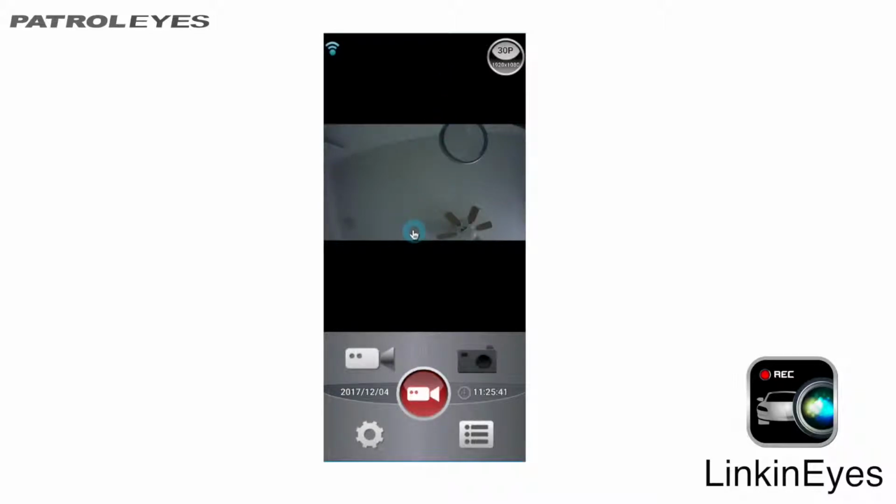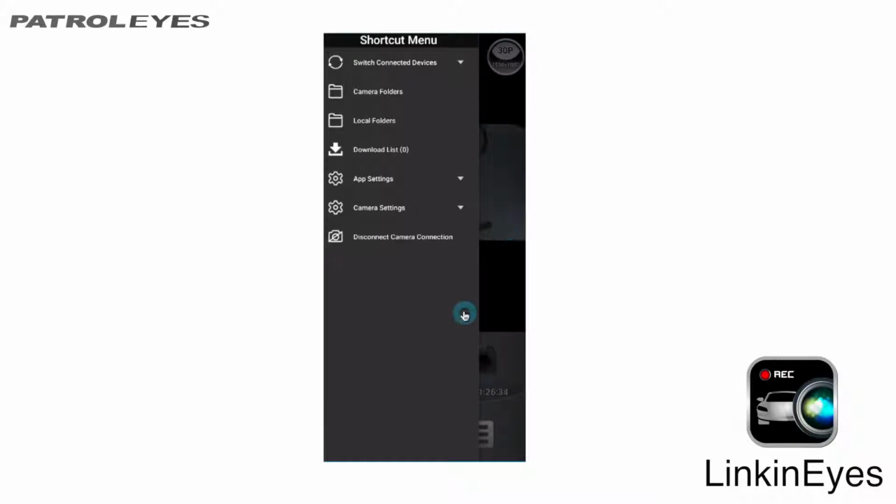Now let's look at our settings menu. From here, we can change PatrolEyes camera settings and app settings.